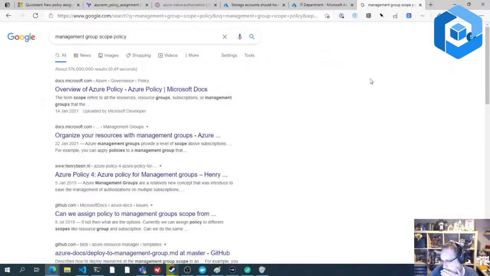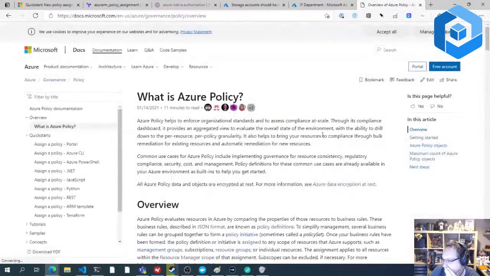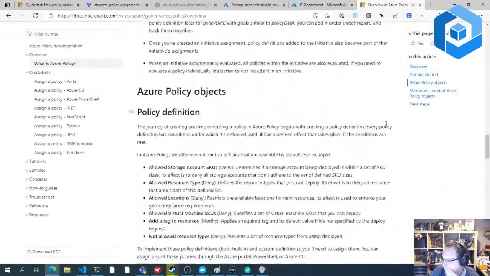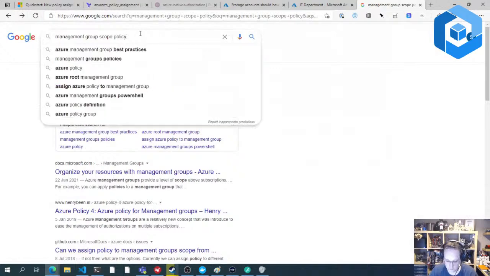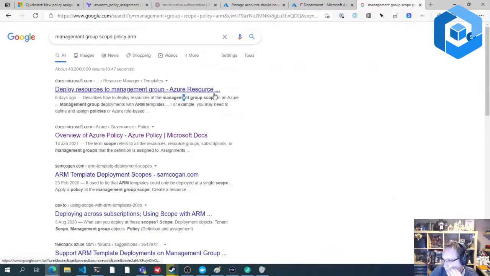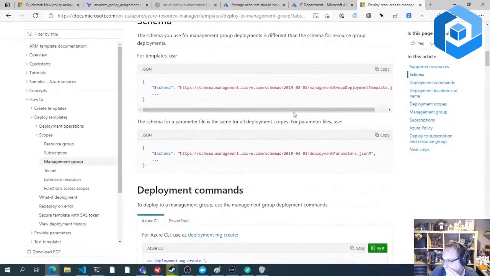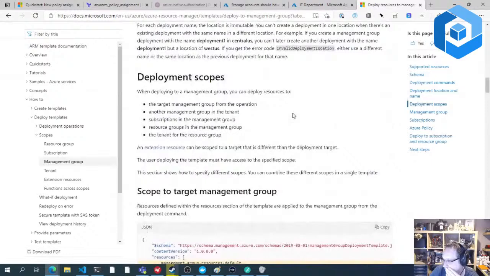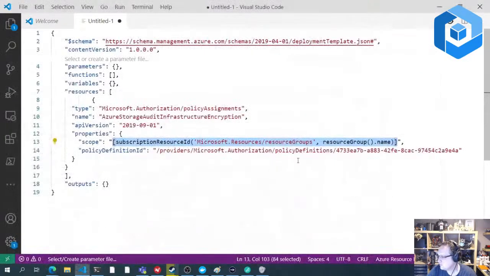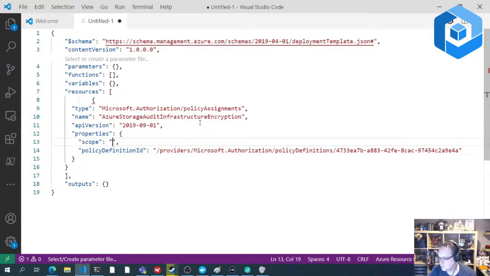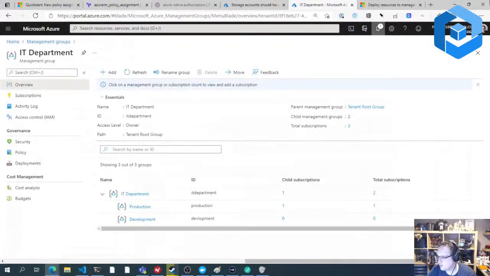I have to remember the syntax for the management group scope. We know because I can never remember it. Record IT department.